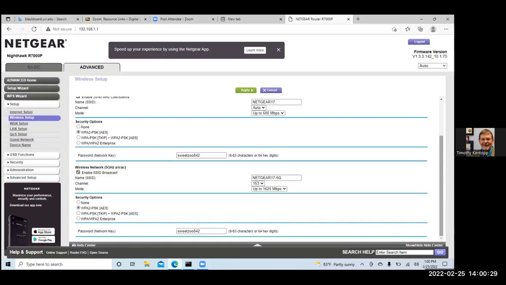But if you really want better wireless security, you can hide or obscure the name of your wireless network. That's called the SSID, right? And all you gotta do is uncheck the box that says enable SSID broadcast. Now, you need a screenshot of this before you do that, because all of a sudden everybody in your house is gonna go, hey, I have a friend over here. Why can't we see our Wi-Fi? You're like, it's there. Well, what the hell was the name of it again? And you have to be able to tell them. So that's the downside of hiding your SSID. Any other questions?